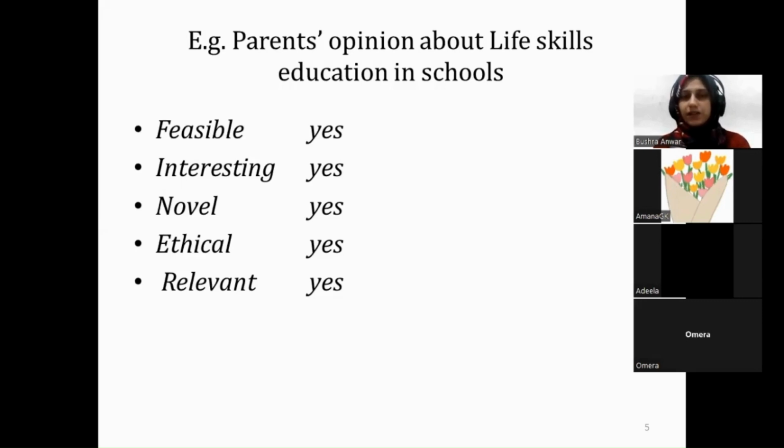Is this feasible? Yes, I can easily get this data. I can visit the school on a day when there is a parent-teacher meeting, and I can ask them to give me information on what they think about life skills education. So it's feasible for me. It depends on your resources; feasibility depends on individual resources. Is it interesting? You can ask two or three colleagues of yours if this topic seems interesting, and if they say yes, then it's something interesting.